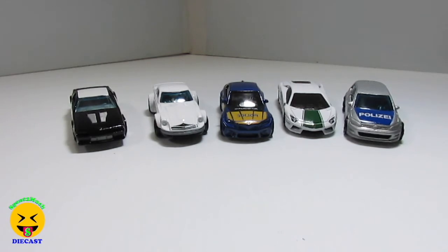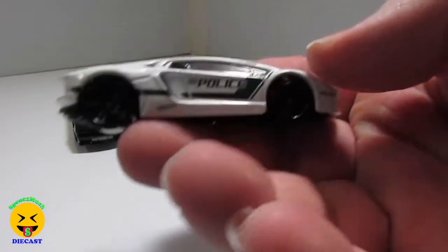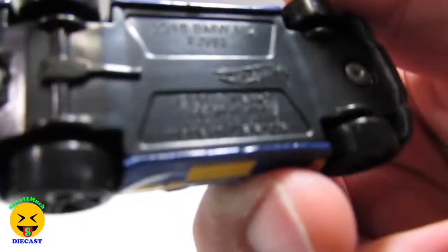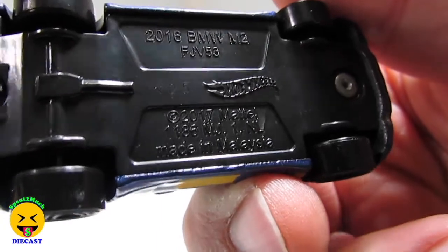All right, next up then, car number four. We are going to get the Lamborghini. Oh, I forgot. Before that, I don't know if I showed the base on this one. There you go.